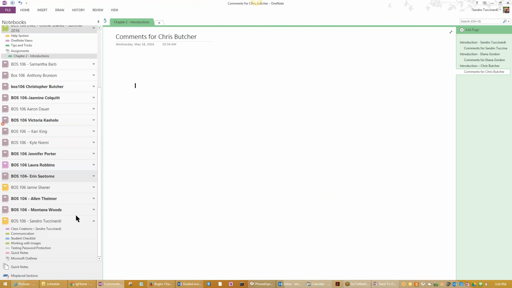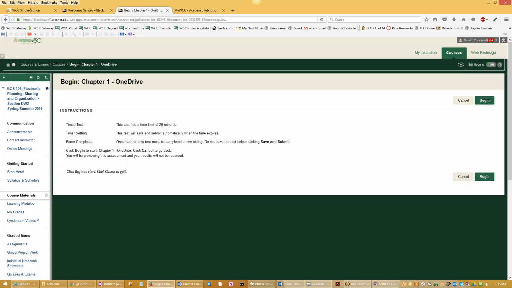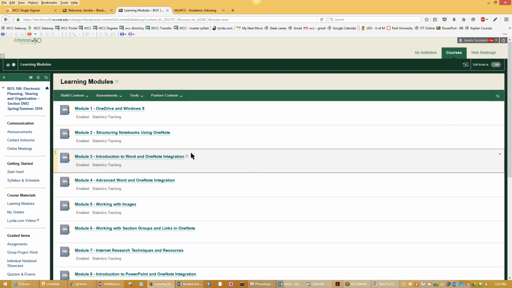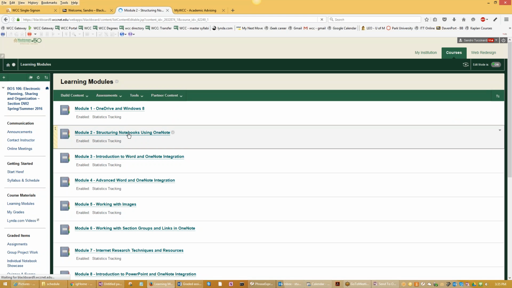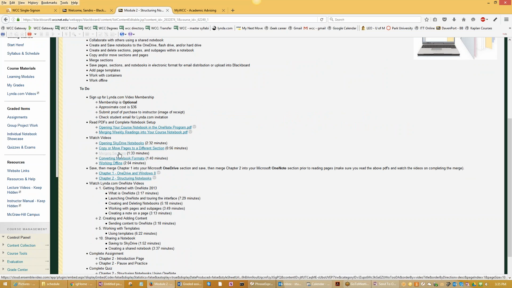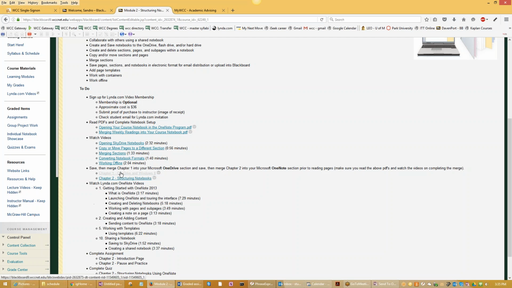Now, the Chapter 2 pause and practice exercise, you're kind of merging files into this OneDrive section. So you've created this OneDrive, and what you're going to do is merge the files here, and the files you're going to find are under the learning modules, and it's a little tricky. So let me just show you. Under Week 2, this is kind of like the lecture of the class, and you can go through, and it teaches you how to merge sections, but these are the 2 files that you're merging. These are actual OneNote files, so you could right-click and save link as if you want, or you can click it.